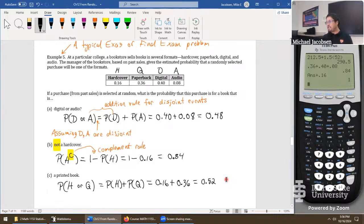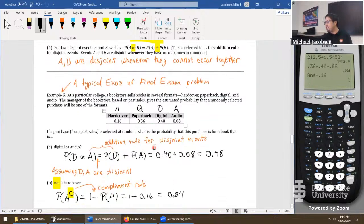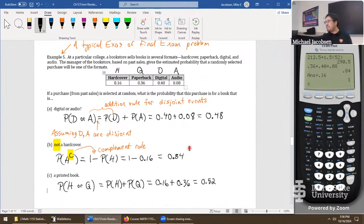Okay, so getting through example 5, you might say, well, did we need any of this really? Probably not, right? You could just grab the values and add them together and get the right answers here. So think of example 5 as its major purpose is really just to think about those axioms of probability, what they're trying to say, and how to use them. It's admittedly not the craziest example, and we put in a lot of writing to get to answers. You might have just eyeballed it and jammed them into the calculator, which is okay as well.